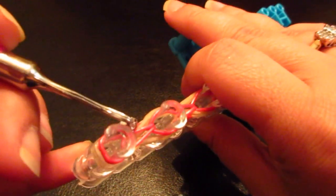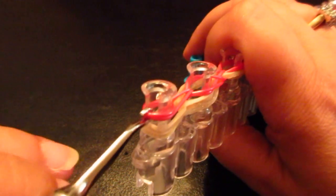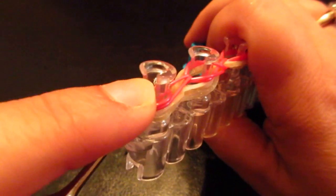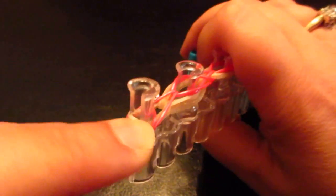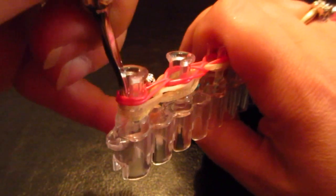Okay, so our bead is on the left side here. We want to take the secondary band, which is the top, and bring it down below your primary band, because we want that primary color to come up and over.